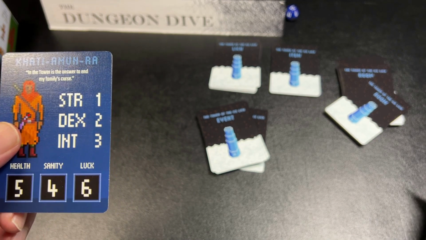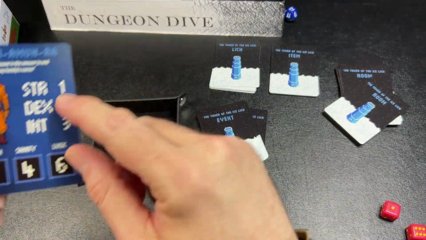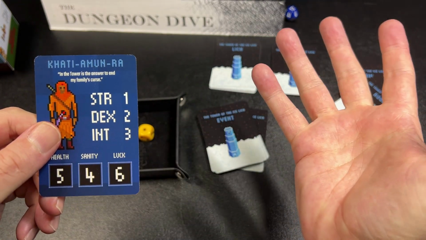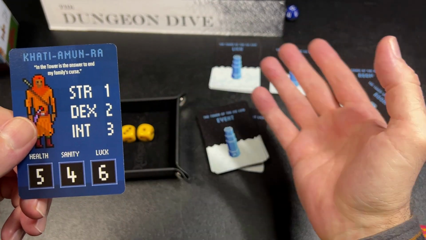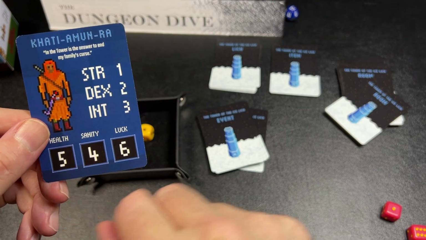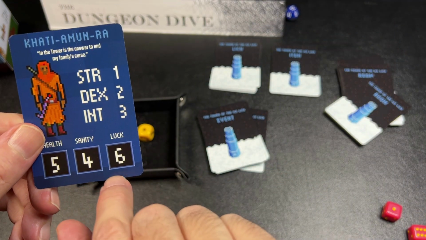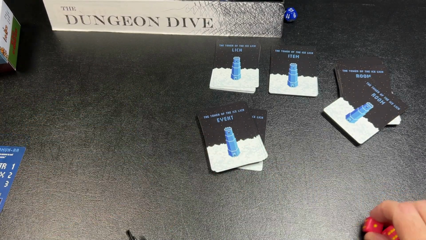To do a skill test, you will simply roll 2d6, add the total, and then add the relevant modifier if it's a strength, dexterity, or intelligence test. And the target number is 9. If you hit 9 or above, you pass the test. Anything else, you fail. You have two kinds of health pools, health and sanity. If either of those go down to 0, it is game over. And your luck represents a currency that you can spend in order to re-roll your tests.